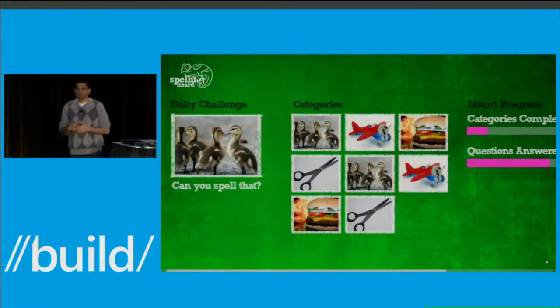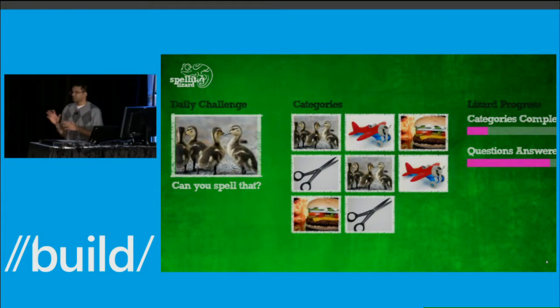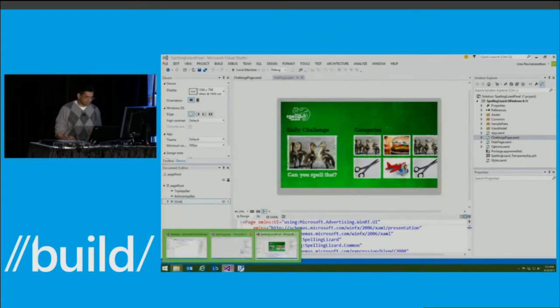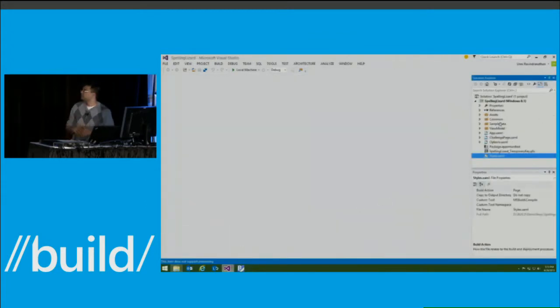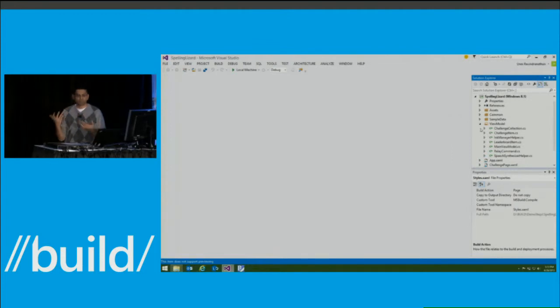I'm going to actually try to build most of the XAML on stage here. The code, a little bit of it, I've already pre-built. So let me quickly walk you through the project structure before I start building this app. I've basically taken the hub template and added a few view models. It's a proper MVVM style app, so there's a separation between your view and view model and things like that.